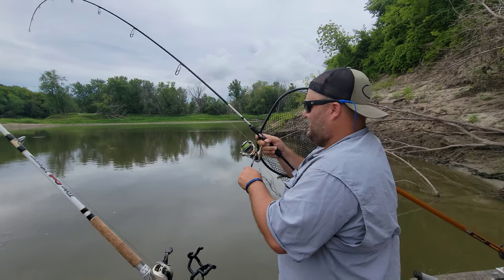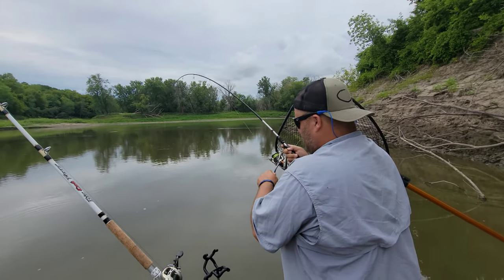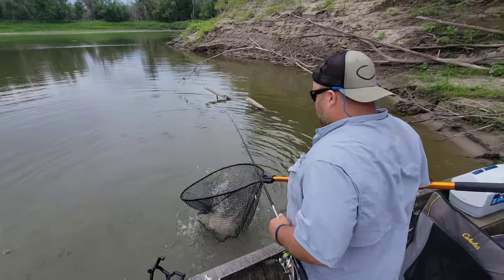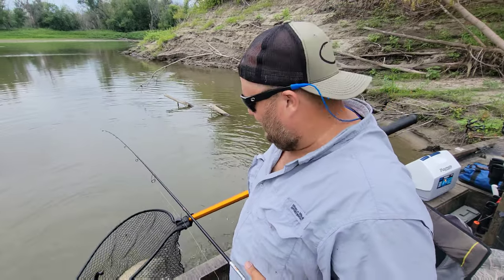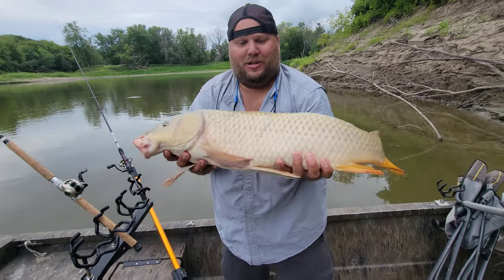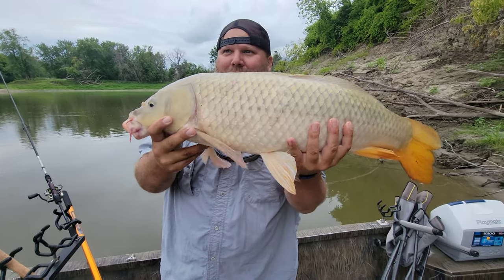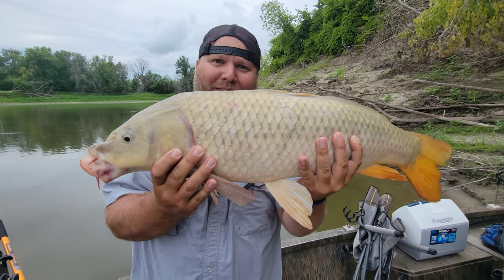This fish is not messing around, is it, Dom? Not at all. Oh, yeah. Got him. We'll get this in the boat, and I'm going to show you guys this thing. This is a great carp. Right here. Beautiful. It's like a golden light color common carp, and it is a good one. This is a great start to our rough fish roundup.